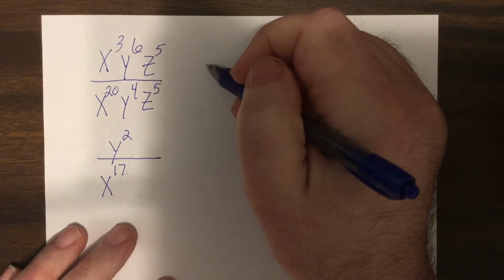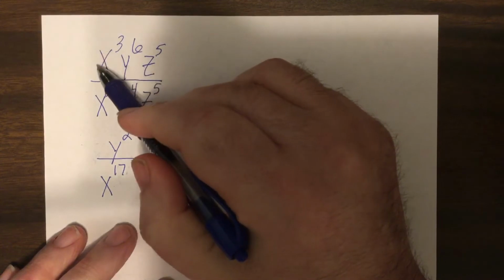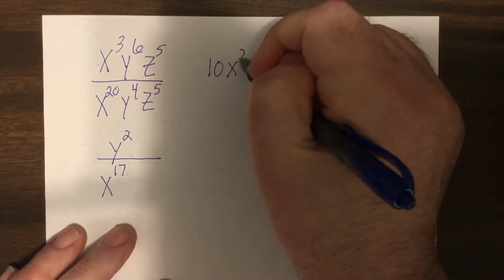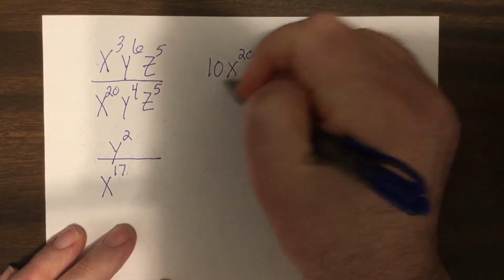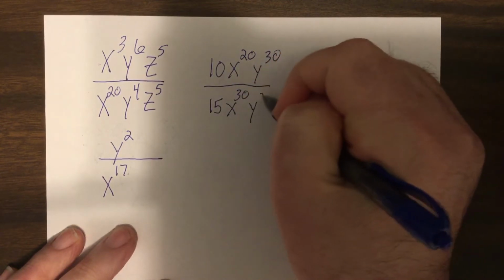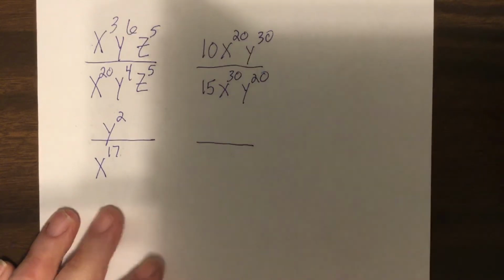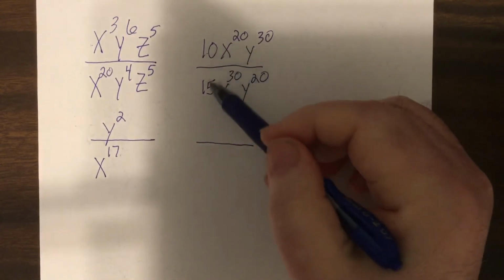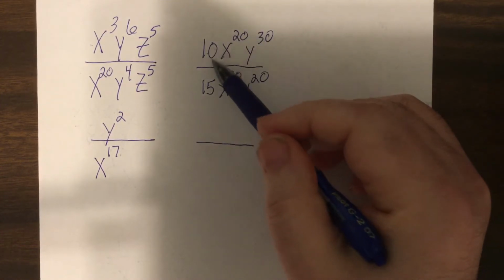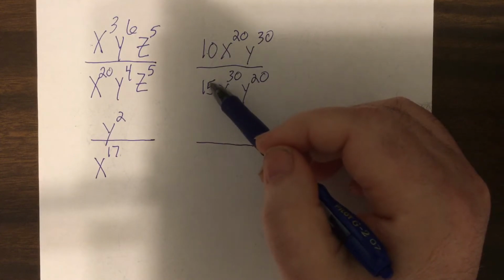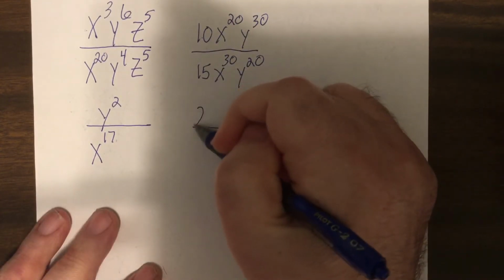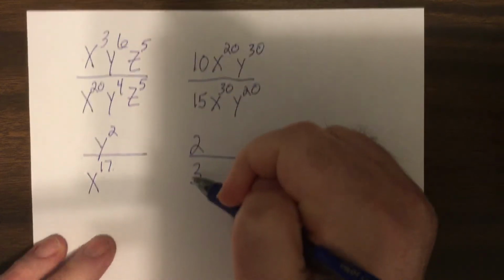Now we can actually put a coefficient other than 1. A coefficient is the number times the variables. So if I had 10 x to the 20 y to the 30 over 15 x to the 30 y to the 20, you'd start off by reducing. Now coefficient is done different than a power. Power, you divide 2 things same base, you subtract the powers. But a coefficient you reduce like we did back in grade school. So what number goes into 10 and 15? That would be 5. So you reduce it by 5, or divide it by 5 would be a better way of saying it.